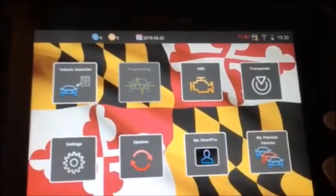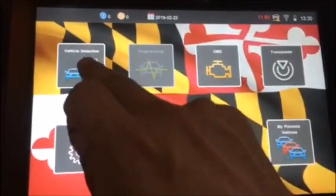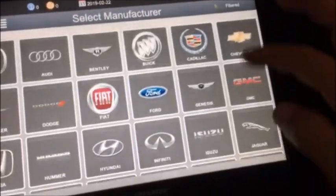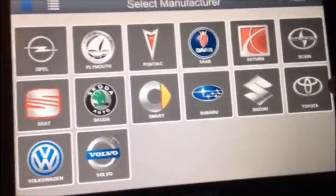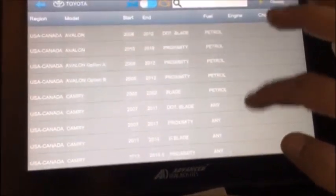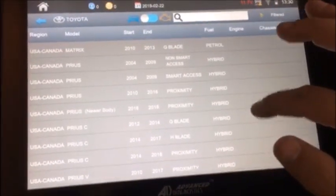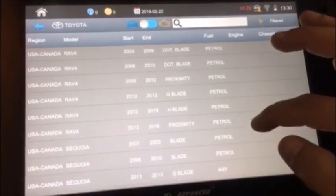Today we're adding a prox for a 2013 Toyota Prius. Important information: if the additional key you'd like to program is used, you will have to do a reset immobilizer and then add a key. The prox we're using today is virginized, so for virginized keys we won't have to do the reset immobilizer.